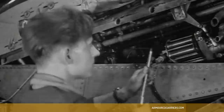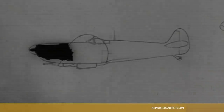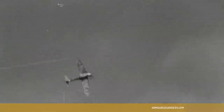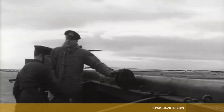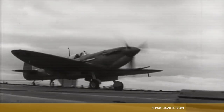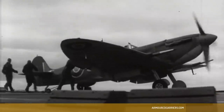It was a very reliable aircraft. The Rolls-Royce engines are very reliable. One has to bear in mind that the Spitfire was never designed for the Navy anyway, so it had structural problems — mainly with the undercarriage. The undercarriage wasn't tough enough to take deck landings. That was the main fault with it.